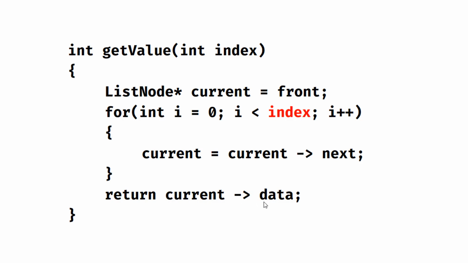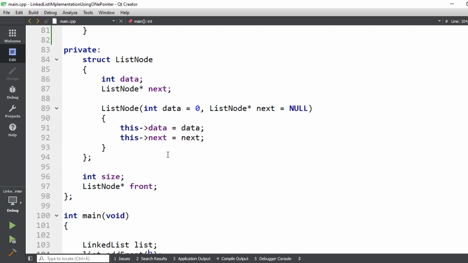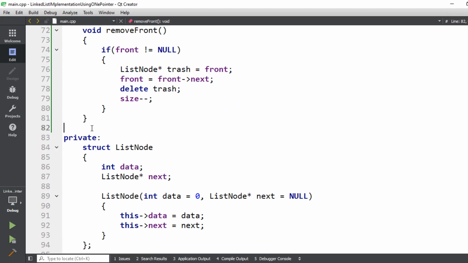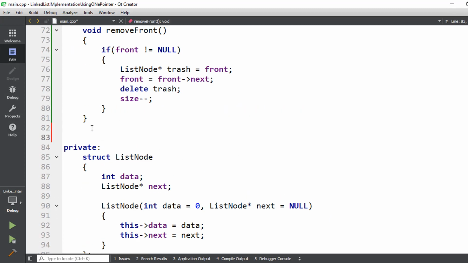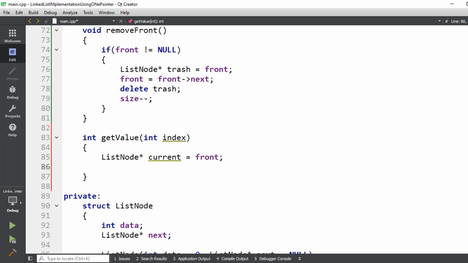So let's implement this in Qt Creator. So I'm going to open my Qt Creator. So let's call this function get value, or you can call it get. It's going to return the value. So I'm going to say int getValue, and it's going to take index. And then we are going to get a temporary pointer called current, assigning the value of the front.